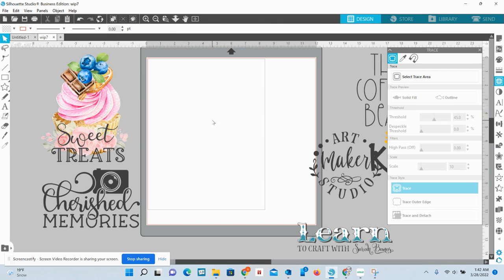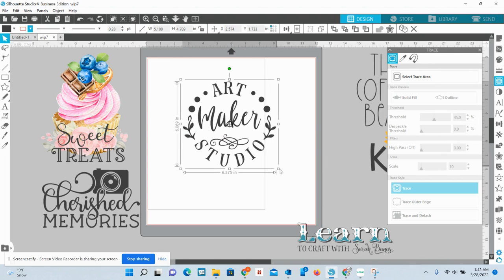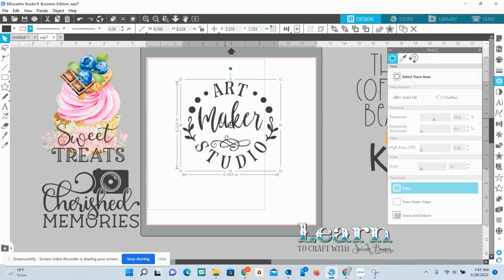So now let's make this. Actually, we don't need this one any longer. Now let's look at this one. Again, this is incredibly easy. This font right here, where it says Maker, is a free font right now, and I highly, highly recommend grabbing it. It's only free for a couple more days. So if you see this when I first put the video out, go grab that font. It is absolutely beautiful. I'll link that in the video description.